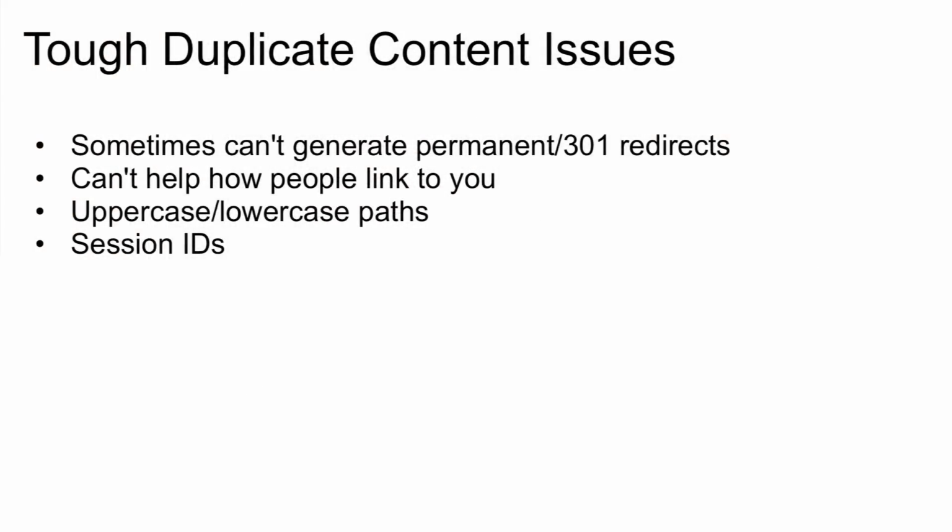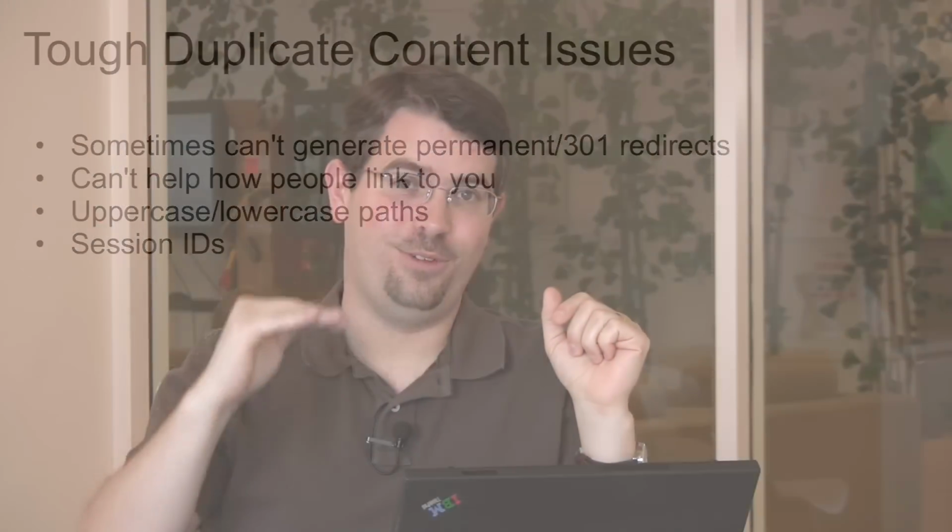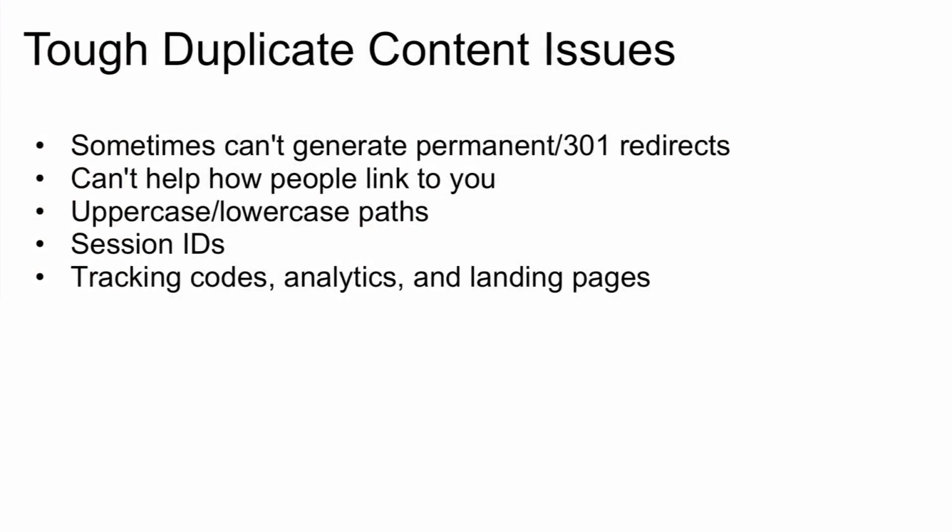So I have seen, at least in some search engines, a site with a one-page privacy policy, and that privacy policy was indexed 3,000 times, each time with a different session ID, because the privacy policy was slightly different each time. So, session IDs in general, if you can avoid them, are great, but sometimes you as the search engine optimizer or the person who is responsible for the site can't get rid of them entirely. Tracking codes, if you're buying ads, analytics, the UTM parameter, landing pages where they have to be different landing pages for different ads, those are the sort of things that you sometimes can't get rid of.